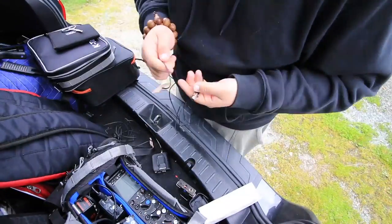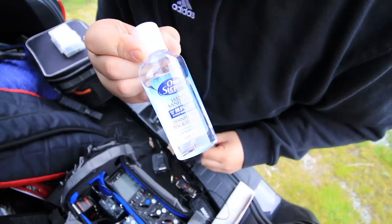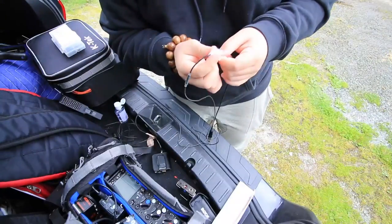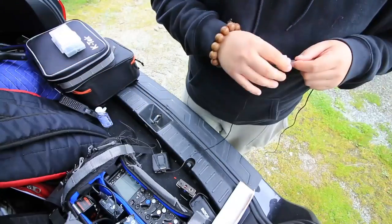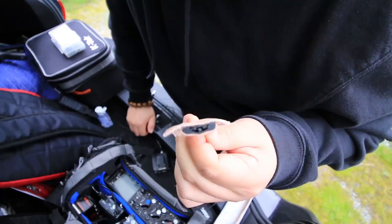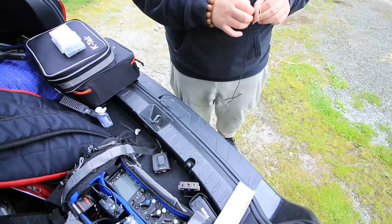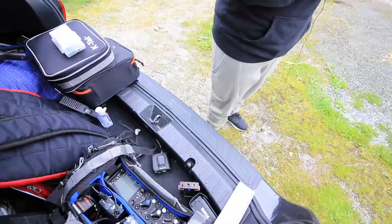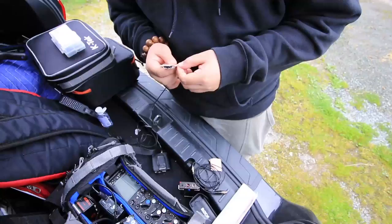I'm gonna clean my lavs right now — my cables are getting pretty nasty. Cotton balls and hand sanitizer: put it in here, drips, drips, drips, and then you just go like that. If you guys know of a better way to do this, let me know, because I don't think this is ideal. The sandwich technique I use sometimes — it's not the best for every situation, so you have to be ready for that. Why are you wearing boots? I thought we were gonna get into a puddle. Oh, we are?